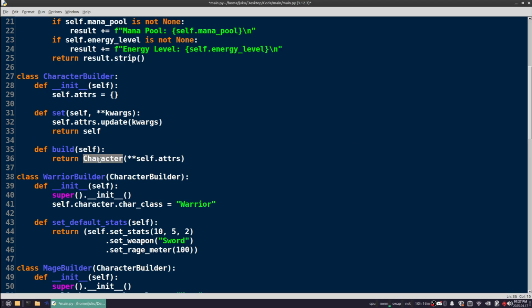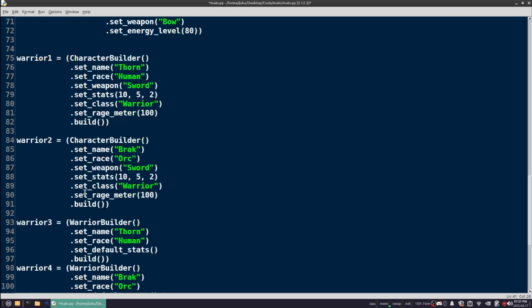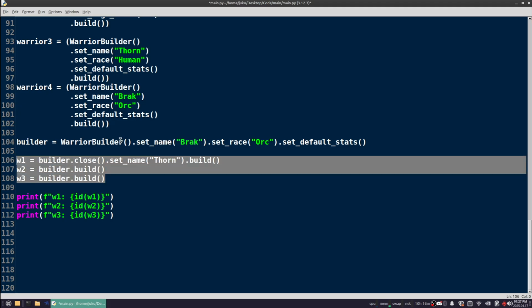We'll just make a new character with the attributes, and we'll actually include one more thing here as well, which is a clone, because in this situation, if we have one builder object and we change the property like this, it's going to mutate that existing builder object. So if we have a clone method, then what we can do is just call clone instead, like this, and that way it'll just be a clone. That way, if you're making a bunch of different ones, it's not going to just use the same one every time and mutate it.